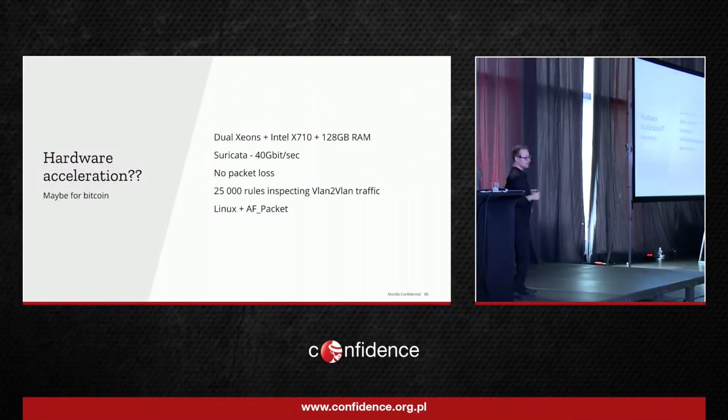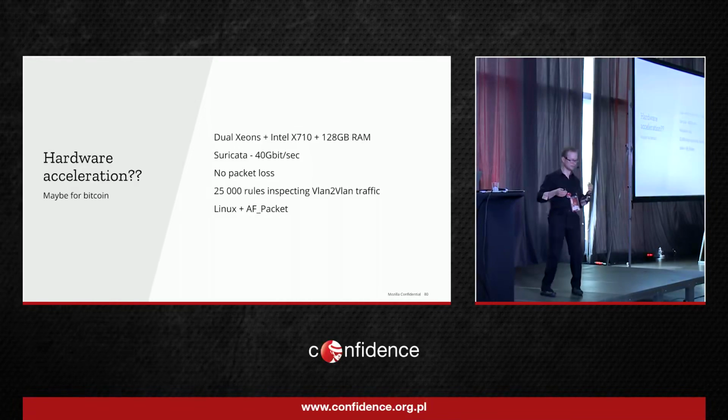You're looking at it and you're like, it will not work in our network, because you have a network which has like 100 gigs per second. You are thinking about capture cards, hardware acceleration, whatnot. Well, let me tell you that we do it on a bunch of fairly beefy, expensive servers, but nothing special about them. Generic Linux installation, generic Linux kernel, AF_PACKET. For those of you that know AF_PACKET, it was a source of all kinds of problems in the past. Right now, AF_PACKET is amazing, and the AF_PACKET team actually knows about those use cases.